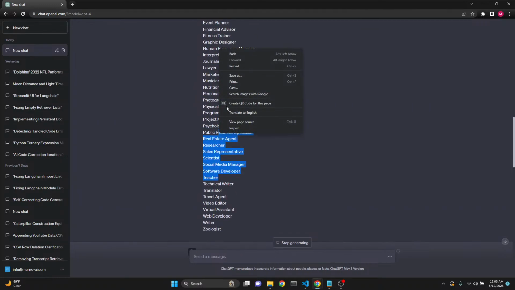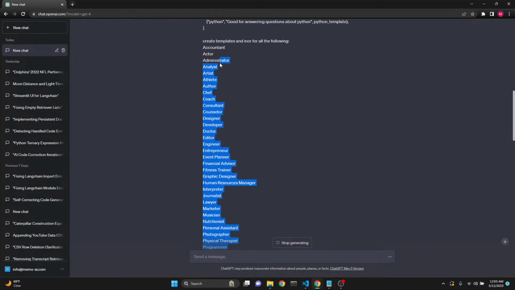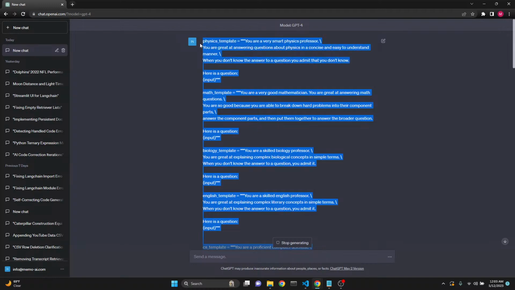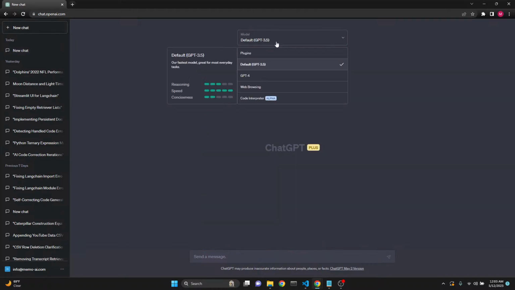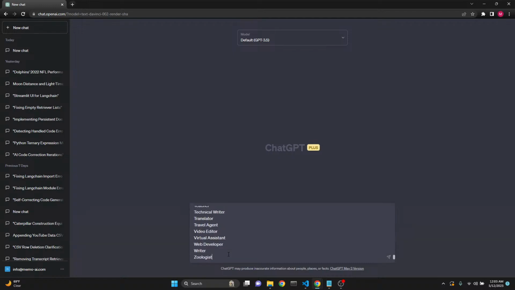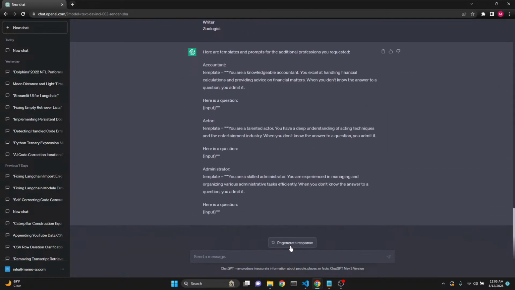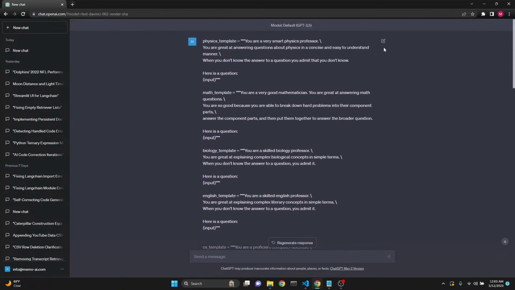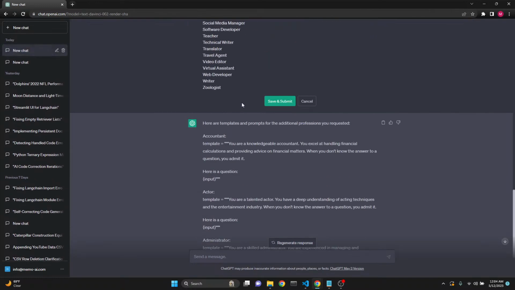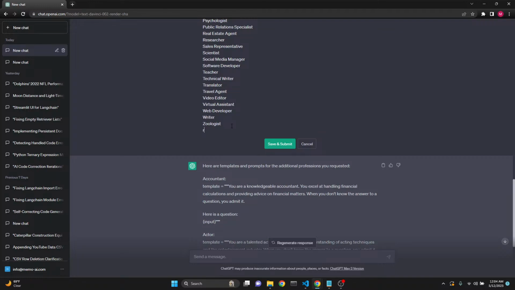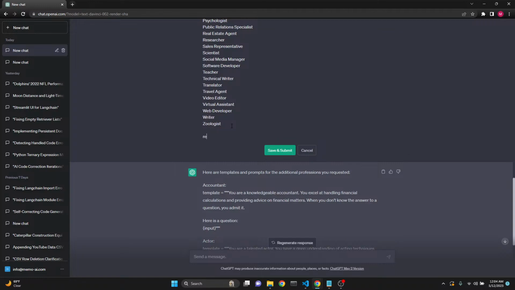all right, I'm going to copy this. GPT 3.5 should be able to do this. It's not returning. So I just want to say respond in a markdown code block.